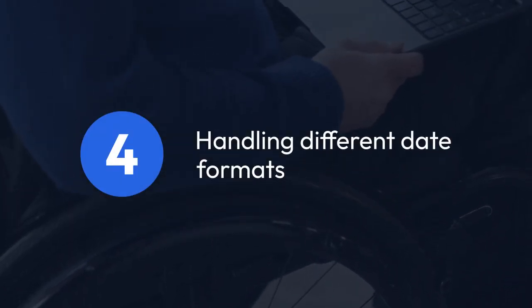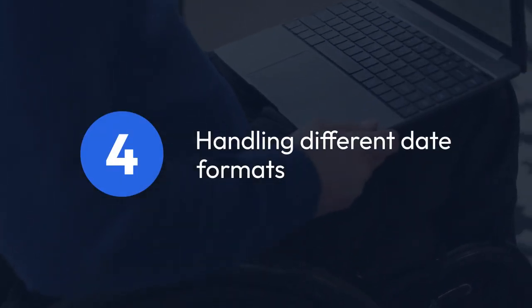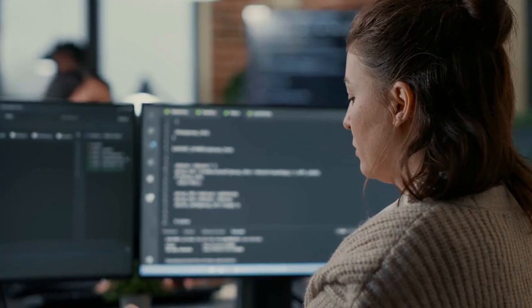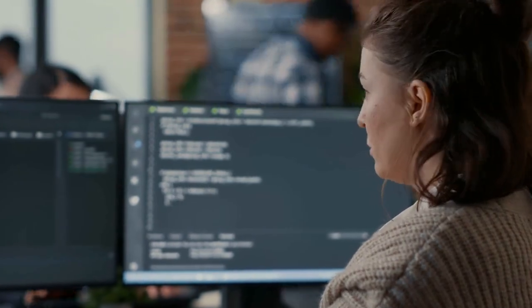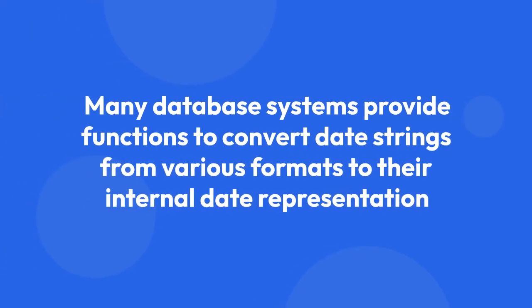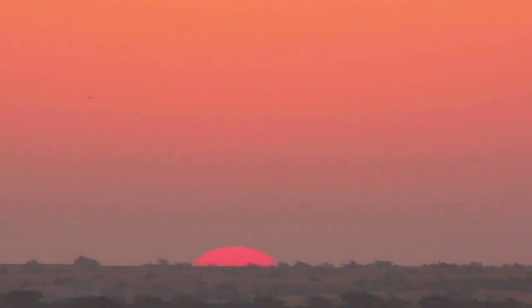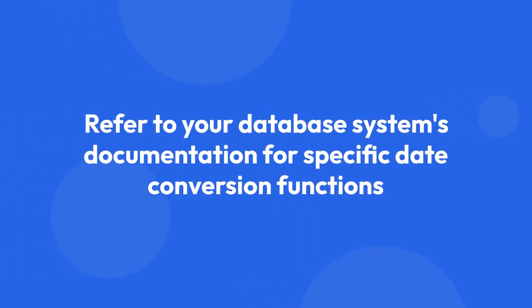4. Handling different date formats. If your date is stored in a variable or comes from an external source in a different format, you might need to convert it before inserting it into your SQL query. Many database systems provide functions to convert date strings from various formats to their internal date representation. For example, you might use STR_TO_DATE in MySQL to convert a string like October 27th, 2024 into a proper date value that the database understands.